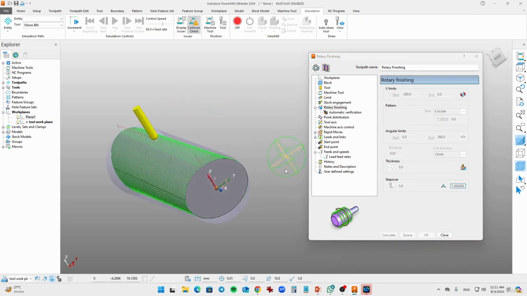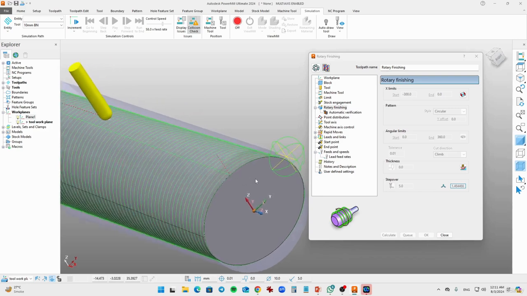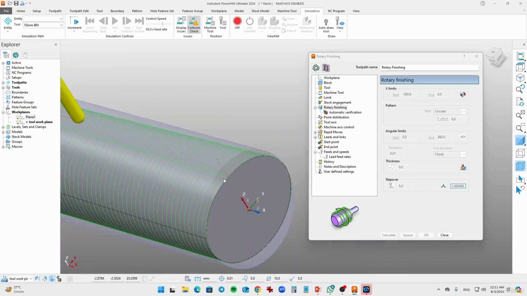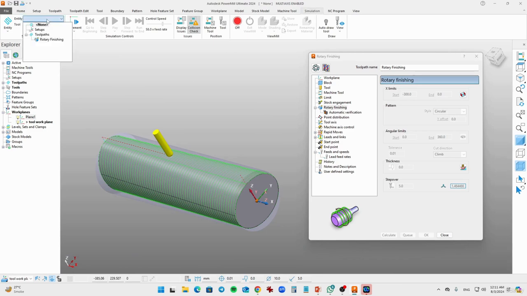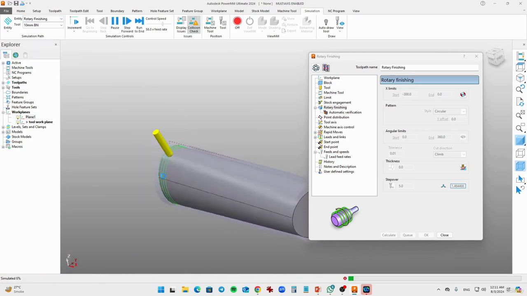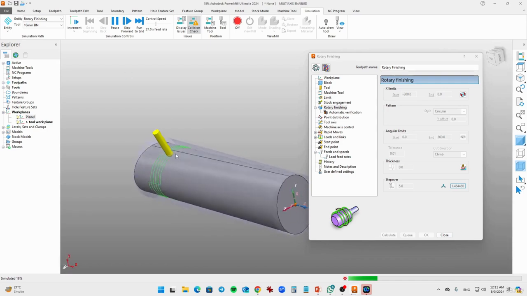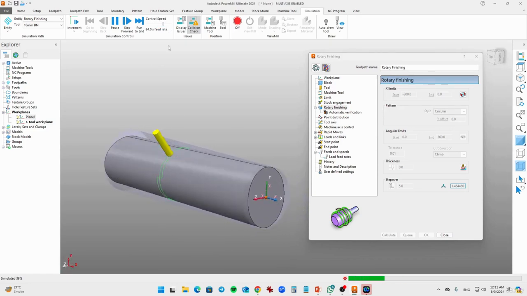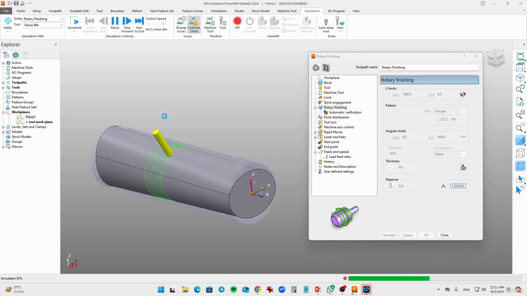Here it is complete: a complete turn, and then a 5 millimeter step over to cut down the material. Let's click on the rotary finishing and click play. It takes one full rotation and then does the step over. This is what we call the rotary finishing operation using the circular style pattern.